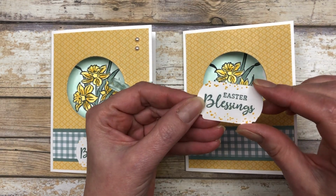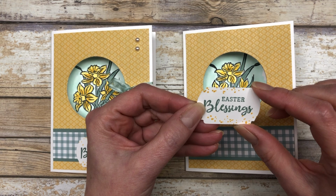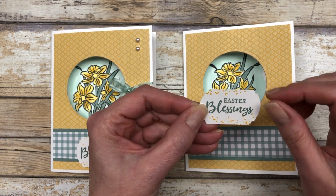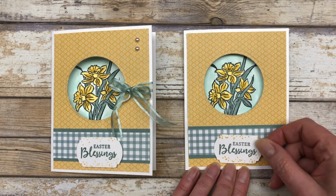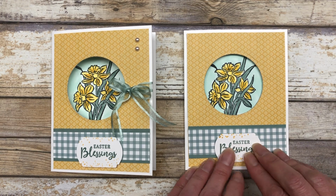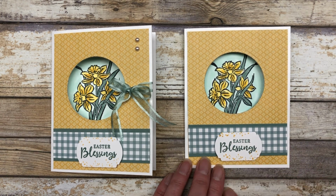Then I stamped a greeting on a scrap piece of white cardstock, using some of that Soft Succulent, and I added a little splatter image on here as well. Then I punched this out with one of my punches. You can use any shape that you have to add your little greeting.